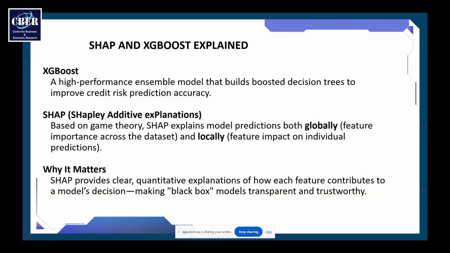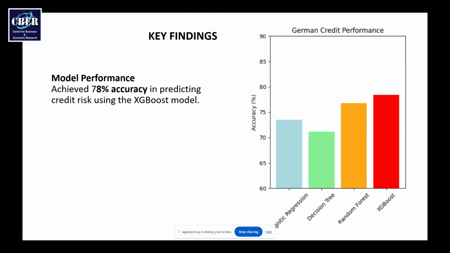Now we have SHAP. SHAP has advantages. The first one is that it predicts globally. It looks at all the features in the data set and it predicts. It can also predict individually. It looks at a particular case study of a customer. That means we can explain to a customer directly why the loan has not been approved, what features are strong, what can be improved to make that loan approval stronger for approval or denial. So why this matters, like we said earlier, is that it's more trustworthy and it's more transparent.